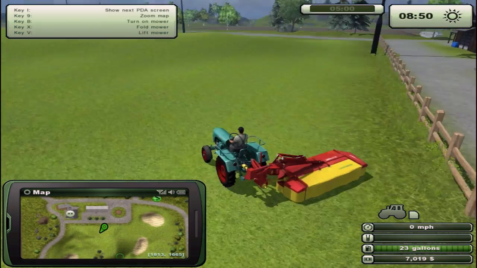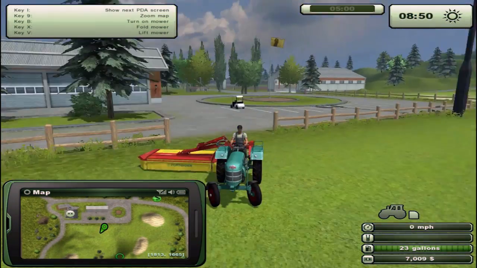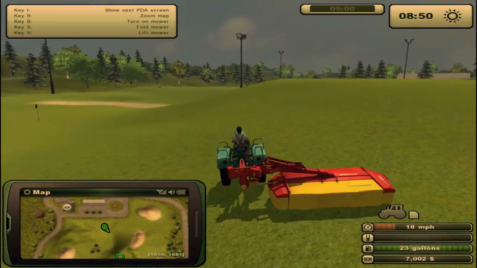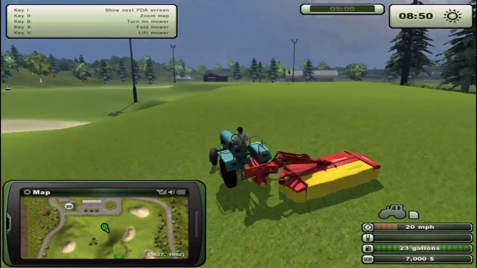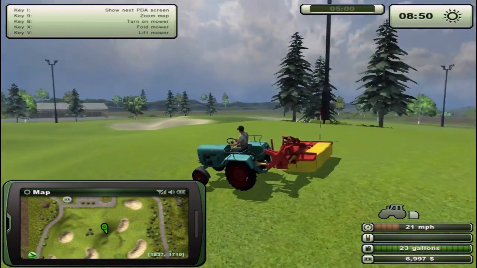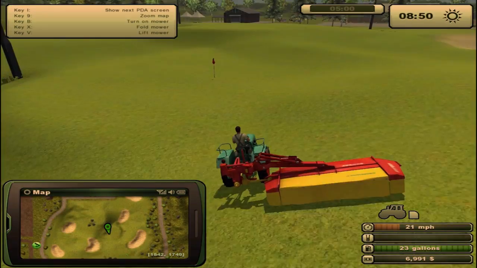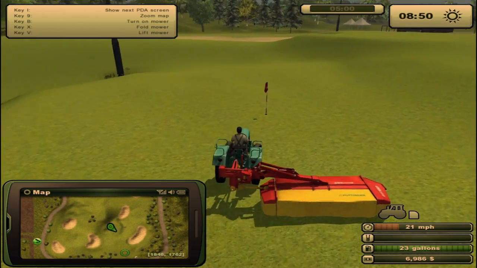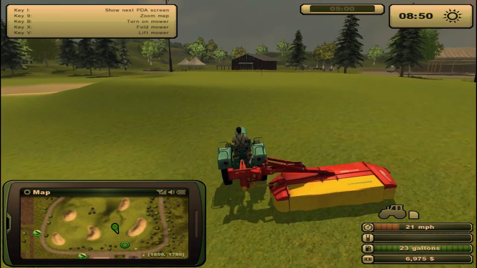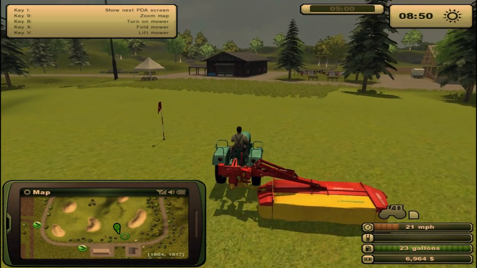So let me find this mowing machine. This is the golf course. As you can see, a little golf cart there. I've got the mower attached to this crappy blue tractor that I saved just for these mowing missions. This mower has the same problem as that sower. It's a little too heavy for this tractor, but for the purposes of these missions, I don't really care for stability that much, so it's not too much of a problem for me.